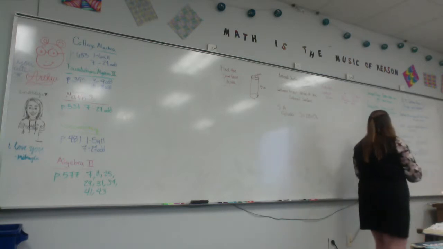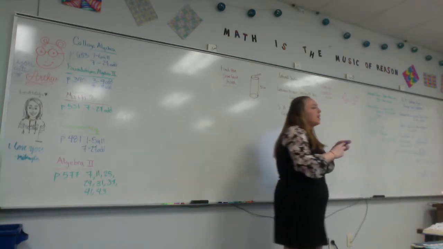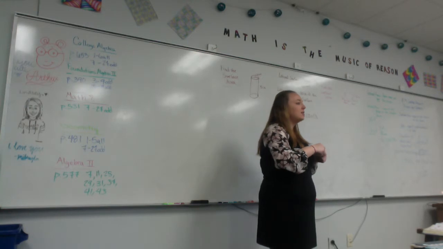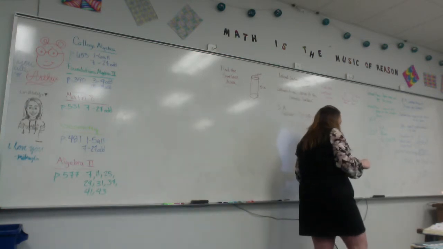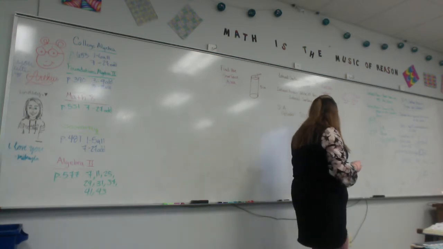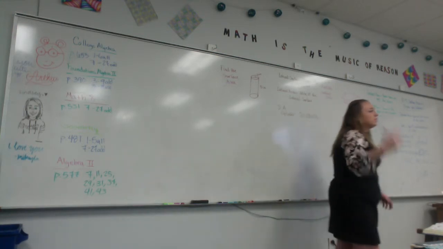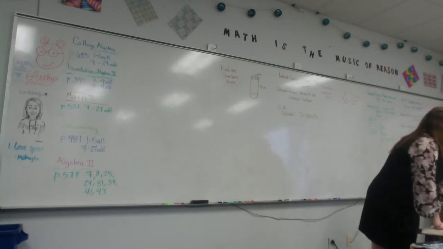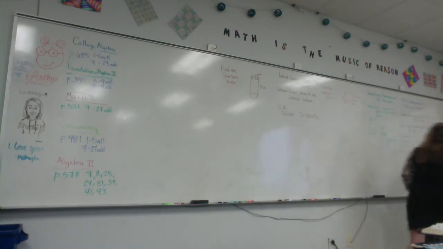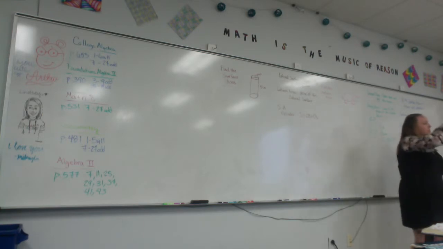So when I'm finding surface area using a net, you're just finding the area of each smaller object and then adding them together. Okay? It's pretty simple. So if they give you a net, you're literally finding the areas of the triangles, the squares, the rectangles, whatever it is they give you. Maybe an area of a circle. Because if I have a cylinder, I have a circle here and a circle here. So I have to find the areas of the circles first and then the rectangle.